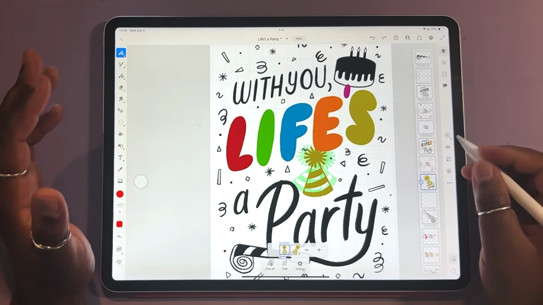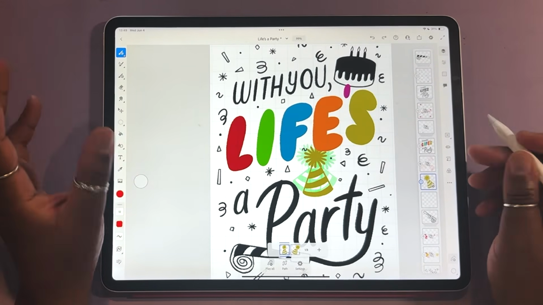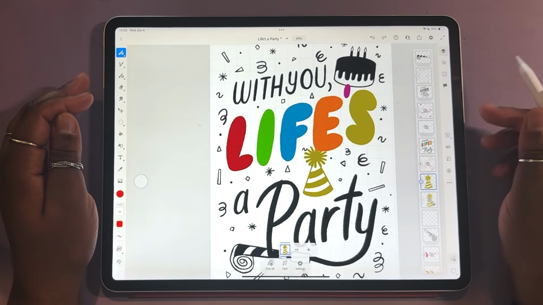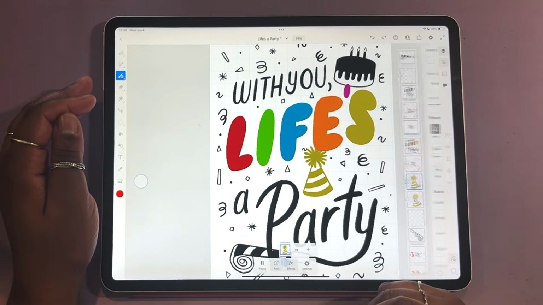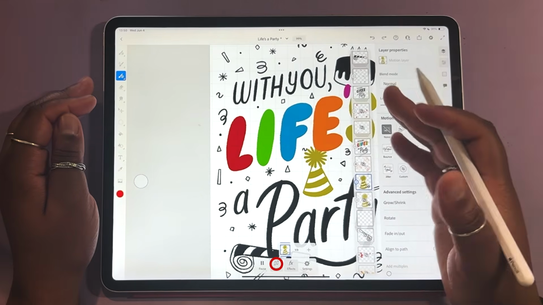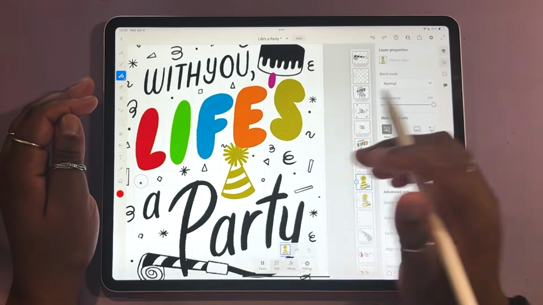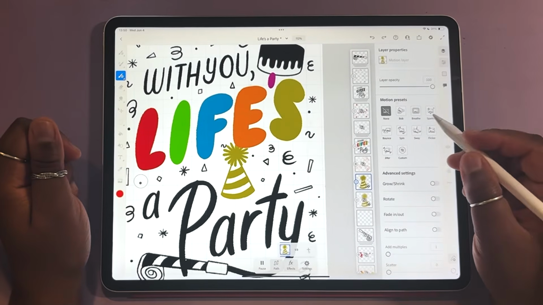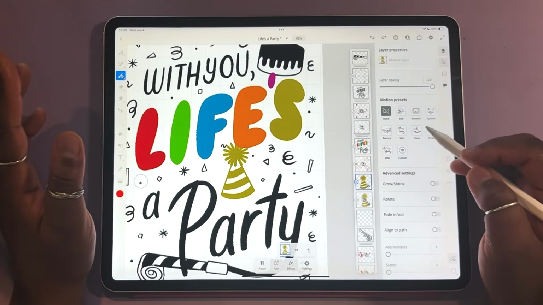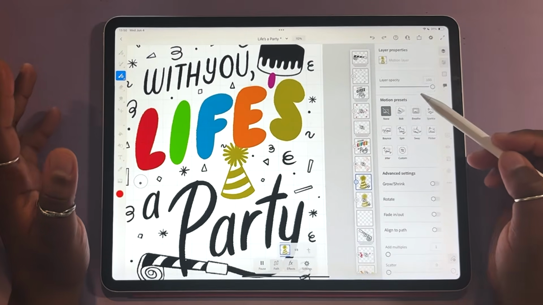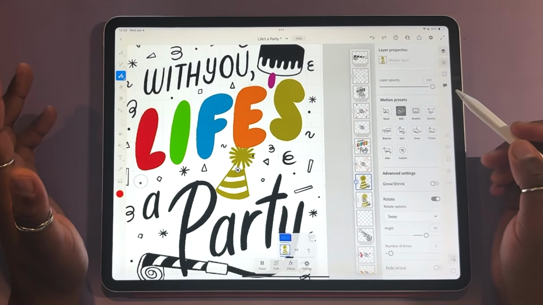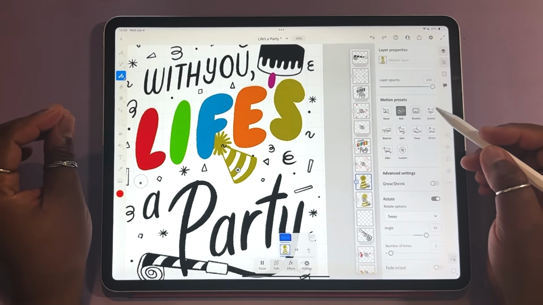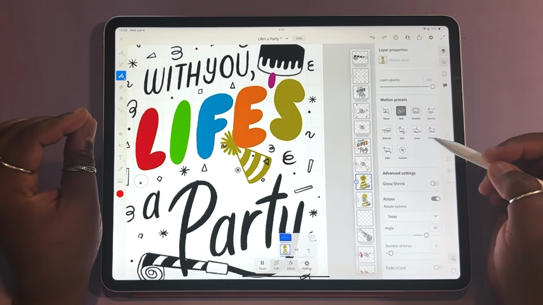Let's say I wanted to do something a little bit more advanced looking. This is where path animation comes in. So we're going to select path here, and out from the right will pop out our layer properties and our motion presets. If you're an Adobe Express user, for example, a lot of these will look sort of similar because you'll see that with a simple tap, you can apply instant motion to any object that you have selected.